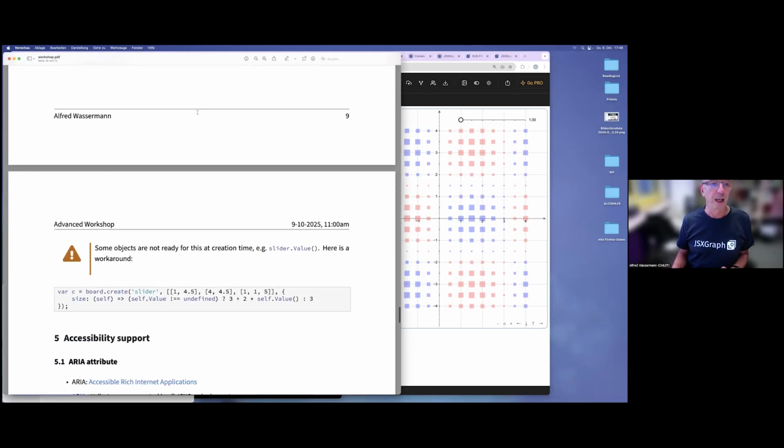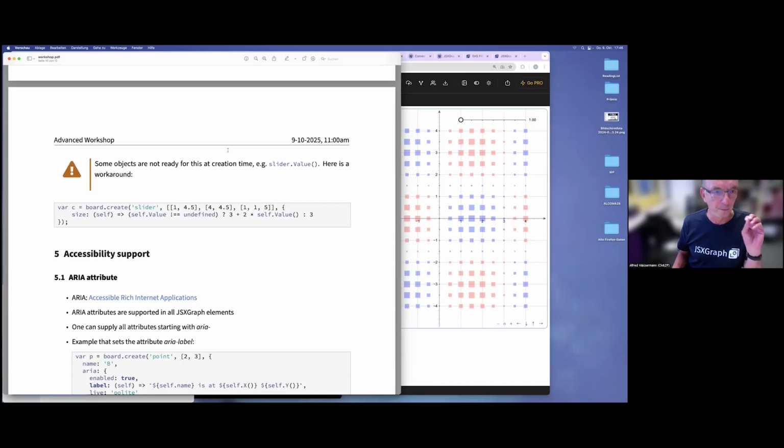Okay. So one word of warning: for certain values, this is not possible at creation time. So sometimes it crashes.